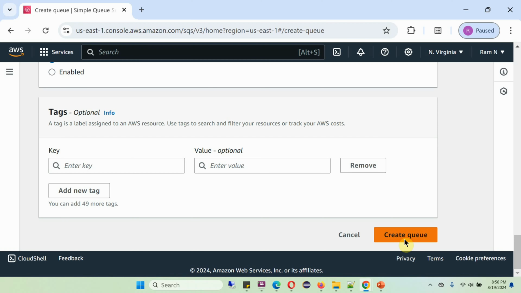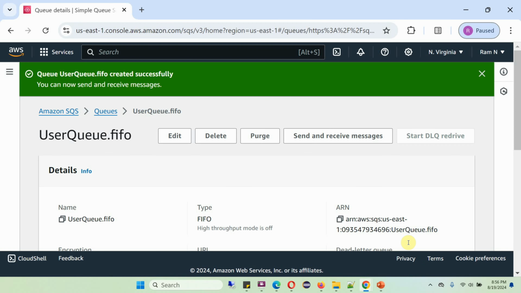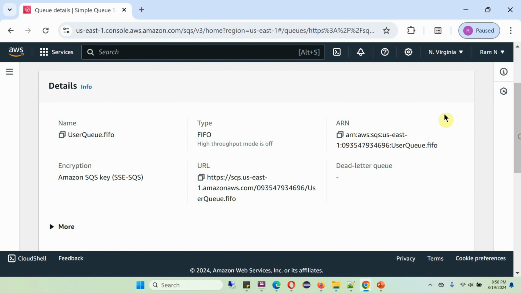Click on create queue, and here you can see the queue user queue .FIFO was created successfully. Here you can see the details.